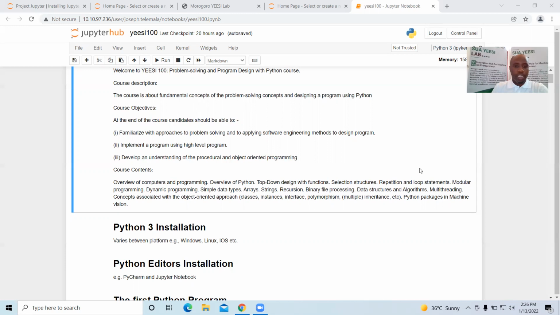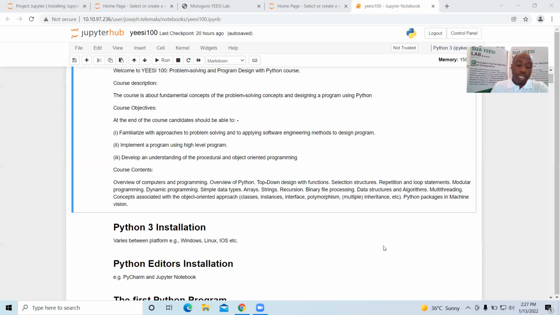The one in Windows, the one in Linux, and the one in iOS have a little bit of difference, but you get them all from the official website of Python. So you go straight to Google and search for Python download, and you can follow the procedure. I'll show you in a minute.